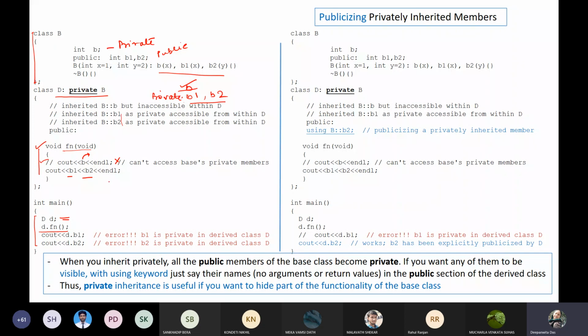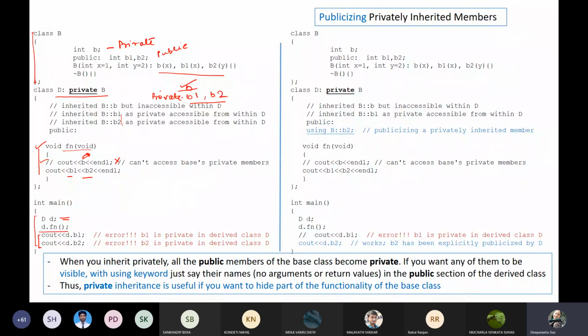But in Fn, we cannot access B; we can access B1 and B2. If I want to access these two from main, they are inaccessible and will give you some error. So when you inherit privately, all the public members of the base class become private.